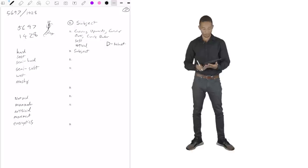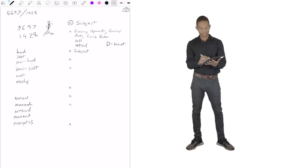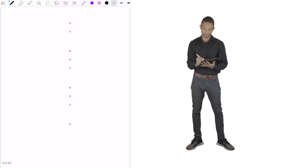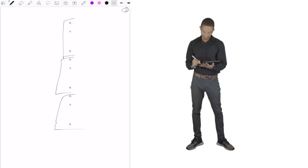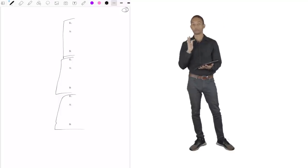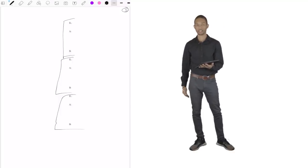It's your best guess. Now, as you'll see on this page, we've got three sections to do this three times. And then on the next page, page three, you do it three more times. Bada bing, bada boom. Take some time, pause the video, do this for yourself. Three times, then another three times.